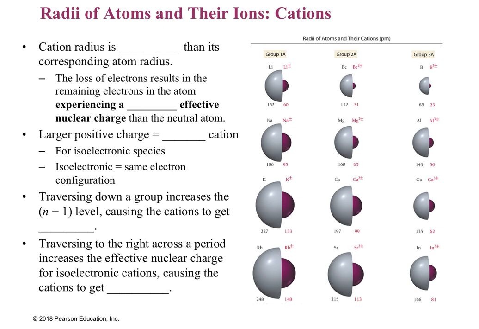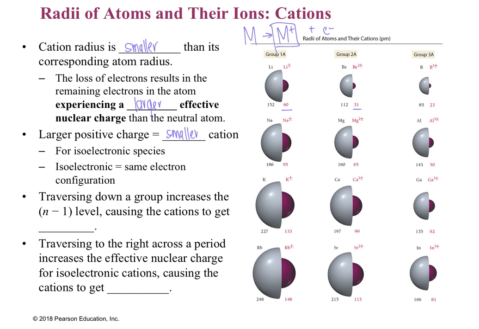When we think about how the radius changes with ions, we want to think about what's happening with our remaining electrons. If I have a metal M and it loses an electron, becoming positively charged, then we have fewer electrons. What's remaining actually feels a stronger pull towards the nucleus. So the radius of cations is smaller than their neutral atom, because we're feeling a larger effective nuclear charge now. And the higher the charge, the smaller the cation. If we look at lithium +1 versus beryllium +2, it gets a lot smaller. So the bigger the charge, the smaller the ion.